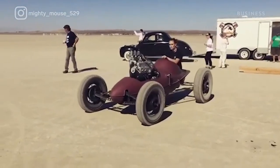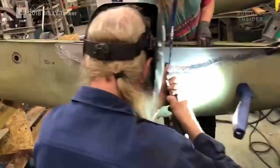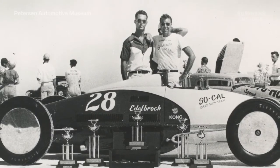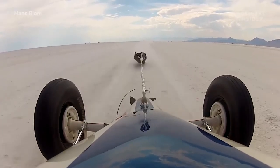I think belly tankers are still as popular as they've ever been. There's more guys in their garages building belly tanks than I've ever seen before. Belly tanks were prolific back then, and some people used them to build land speed racers. Today, you don't see belly tanks laying around, and the few that were used for land speed racing are few and far between. But they still do exist, and they're being held by enthusiasts and people that understand the importance of it.